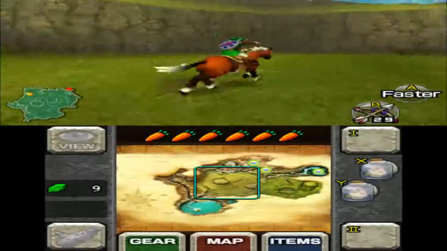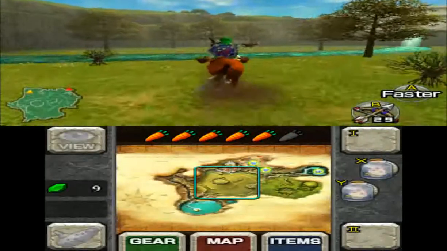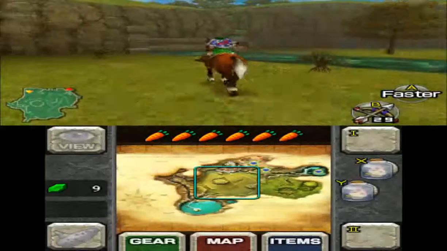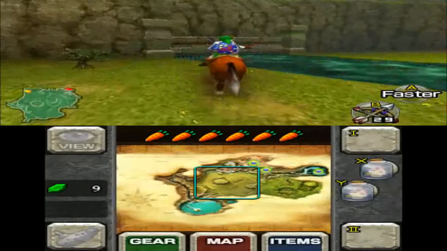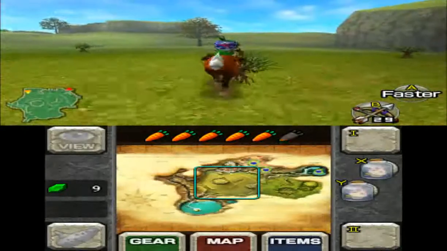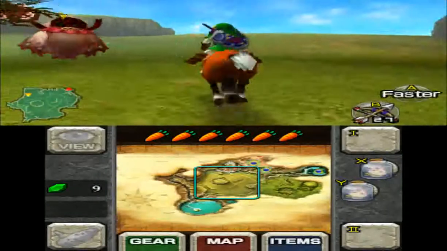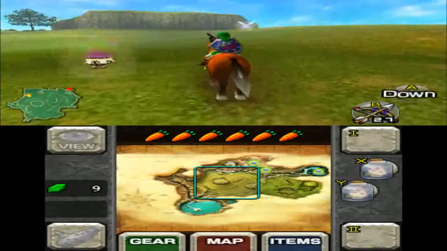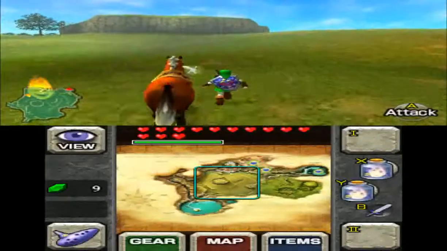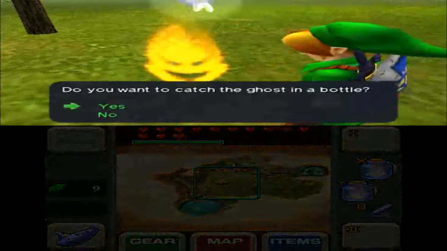And apparently it's not that one, those two. So it must be this one on the left here. Okay, here it is. There we go, awesome. And let us talk to this Poe. And let's catch it in the bottle.